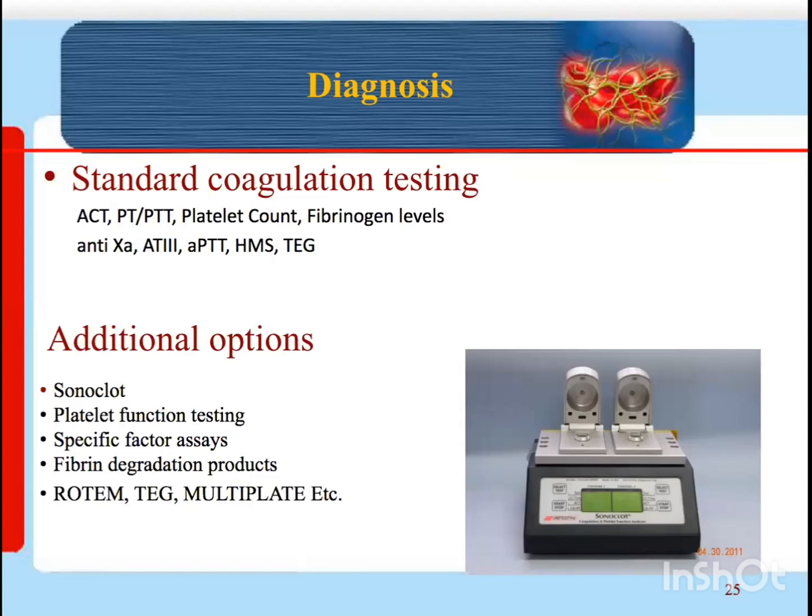I do not say that you should not resort to these tests. But let's say you do fibrinogen twice a week if the ECMO is going stable. It depends on what the condition of the ECMO is, and the frequency of your test would be dependent on that. But always buy an ECMO machine at your center with a point of care blood clotting machine. It could be a simple one like Sonoclot. It could be a very, very heavy one like ROTEM. It could be a TEG, whatever you decide to use. Remember to put these on.